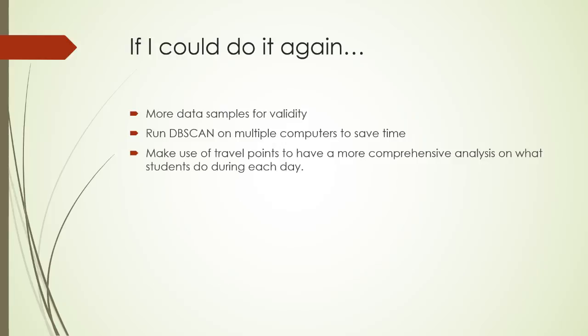Now this data is not nearly statistically significant, so as we move on into if I could do it again, I would definitely implement more data sets for validity, and then I would run dbScan on multiple computers so that time is saved and I'm not waiting for half an hour on one data set to run through. And then I would make use of travel points to have a more comprehensive analysis on what students do during each day. So not just looking at the stationary points, but the travel points as well.